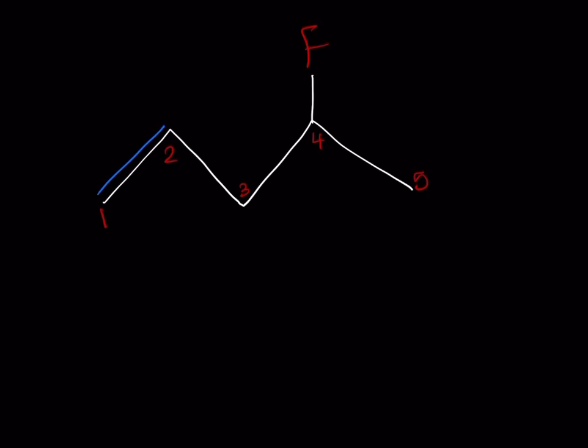So we have 5 carbons, so this is going to be pent, but since we have a double bond here, it's going to be a pentene. That's why it's called an alkene. Now, the double bond is in between 1 and 2, but we always want to go with the lower number, so we're going to go with 1. So 1-pentene is going to be the name of the main chain, and then for the substituent, which is fluorine, it's on carbon 4. So go ahead and write 4-fluoro, another hyphen, 1-pentene.